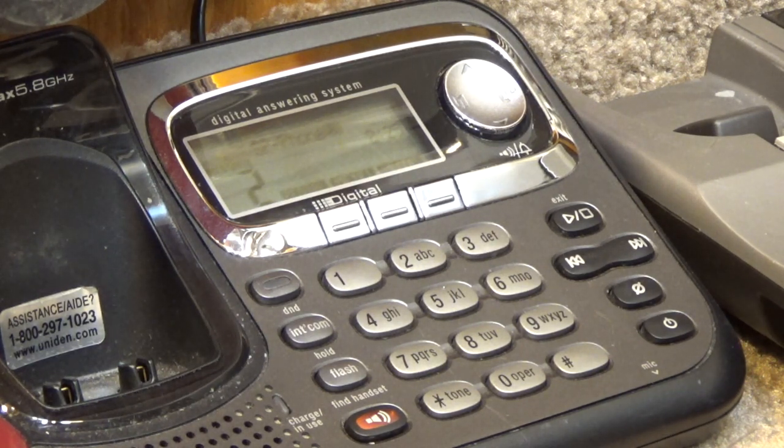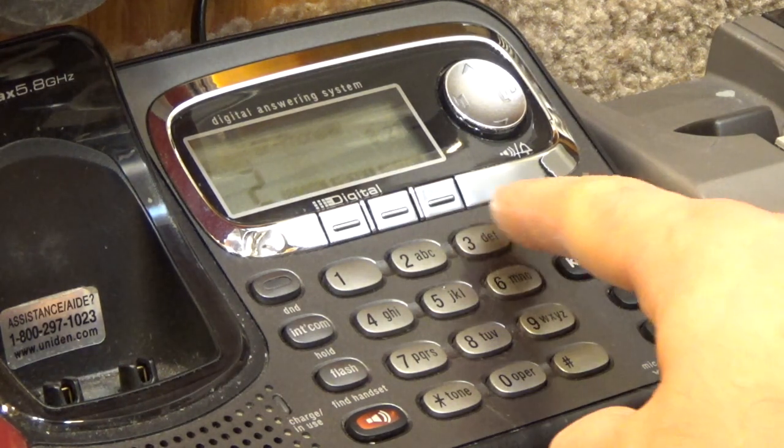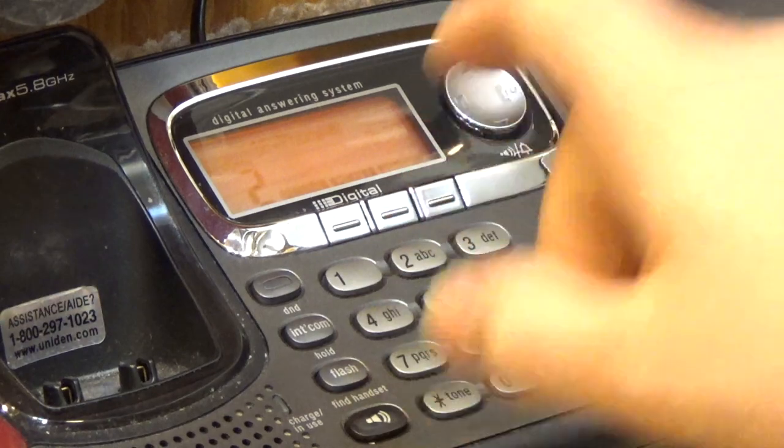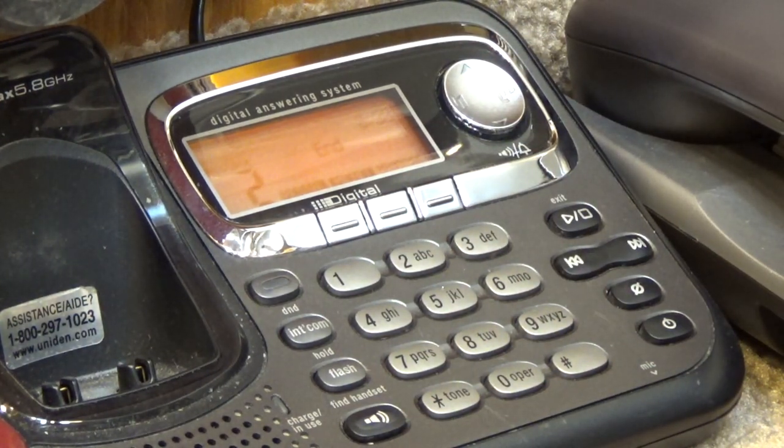On the bottom, not on the top, as it would lead you to believe. Mailbox 3, now recording. Mailbox 3, now recording with feedback. Should have turned that off. I don't know why I didn't do that. Let's try again. I also had the call screening on, so the whole thing was kind of a fail.